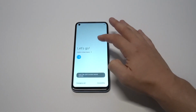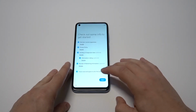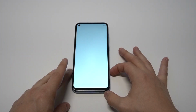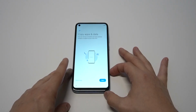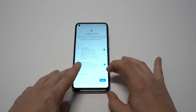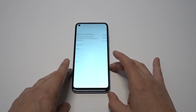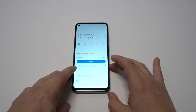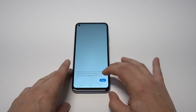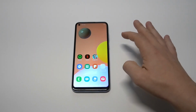We're gonna skip through the setup here because I want to take a look at how this phone looks, like I said, on the home screen wallpaper. Always like checking that out on a new phone, so not going to mess around here with the Wi-Fi settings or anything like that. We're just going to brush through this. Alright, so we're almost there. I can feel it. Couple more things here. Oh, there we go. Okay, so that wallpaper looks slick. I'm glad I could get it to the home screen for you guys. Took a little bit there.